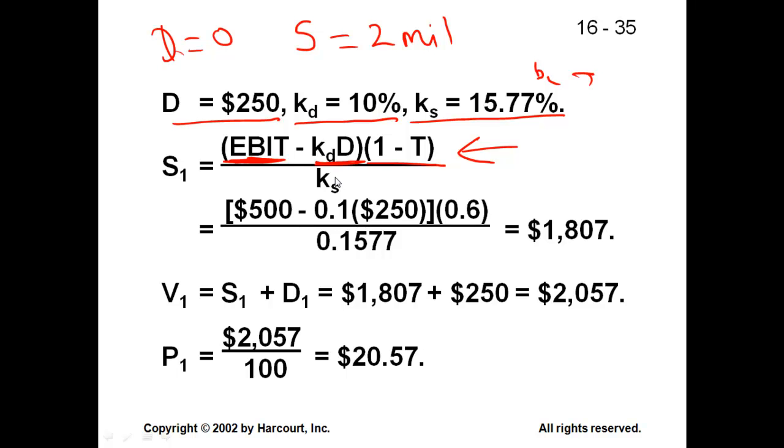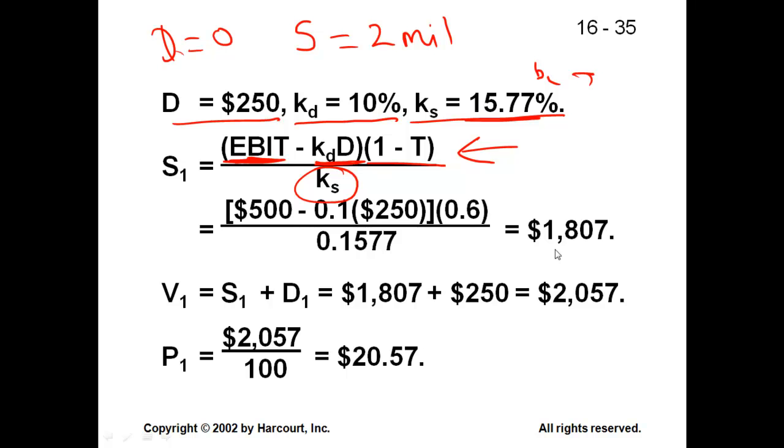Then how do you figure out the total value? You treat this as a perpetuity, right? So this is the cash flow that they are getting every year, divided by what? Cost of equity. Now is this the same 15% that you used earlier, or will it be a new cost of equity? It will be the new one, because we are in a new world where the cost of equity has gone up. Why did it go up? Exactly, you have more debt in your capital structure, so KS has gone up.